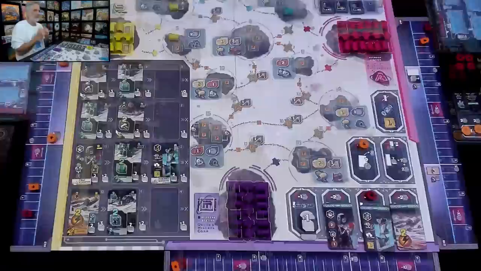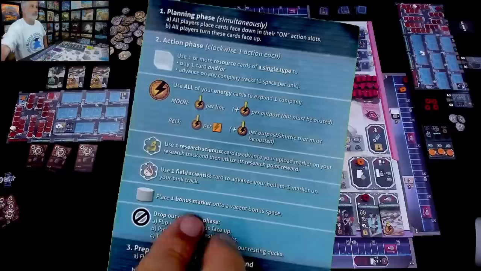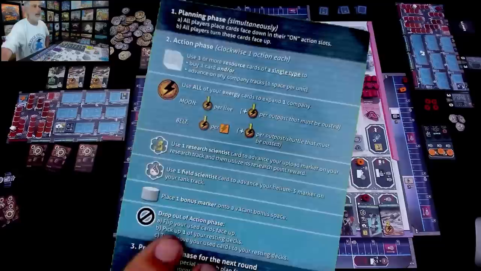I've used all my workers, she's done everything she's doing. So now, when it comes back around to you, if I can't do any of these other things because I don't have any workers or bonus markers, I don't have any cards doing the other stuff, then I would drop out. And what that means is I flip these cards back up so I'm reminded of what they are. Let's come back over here and look at these a bit closer.